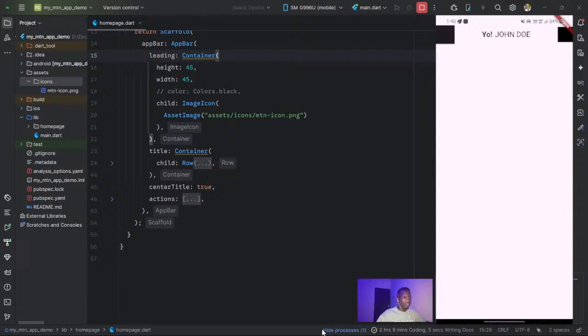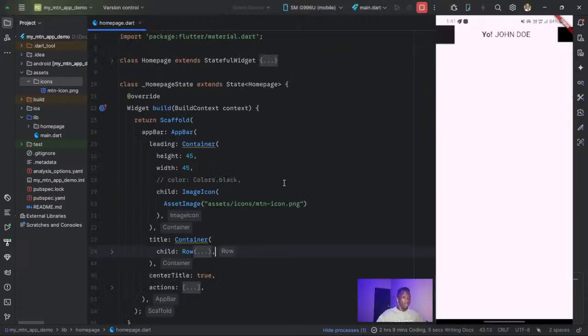Is it still loading? That is still loading.